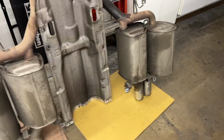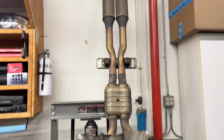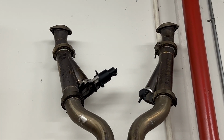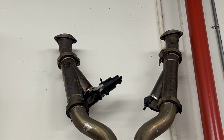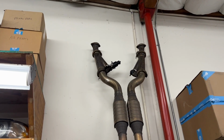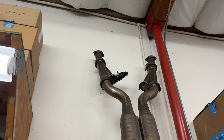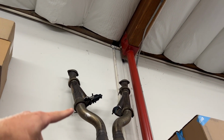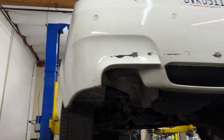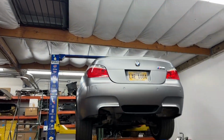Here's the exhaust system. We've got it down on cardboard so as not to mar the tips at all. And you've got these cutouts up here, as you're well aware, and only bank 2 has cutouts, so you've got the sound of a straight 5. We'll talk to you about how you want to probably sublet that to an exhaust shop to just cut that piece off here and figure out a way to replace that. I don't know, make that their problem. So that was the day. E60 M5 day, lots of work, lots of progress.